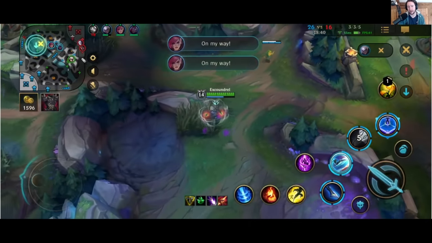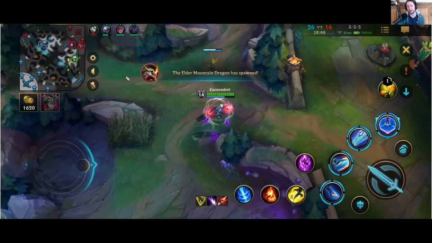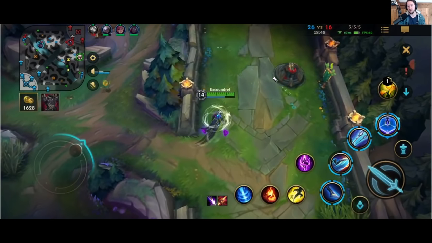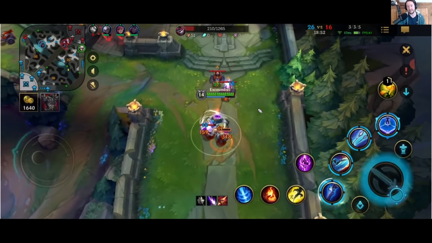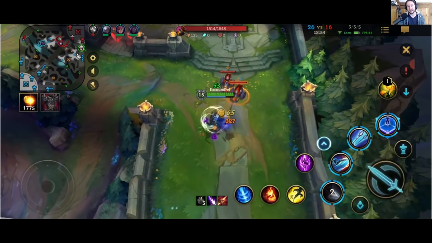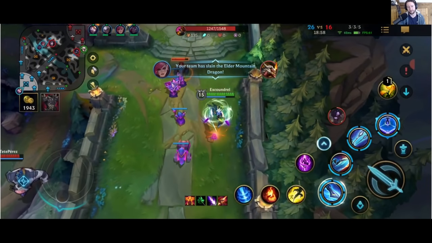I'm constantly applying pressure. Look, Darius and Jinx have to come clear the wave. And I'm not going to go over to my team doing Elder Dragon. I am just going to constantly push this wave. Again, they're trying to rotate over. I show myself. I go very aggressive on the lane. And Alistar is now making his way over to me here.